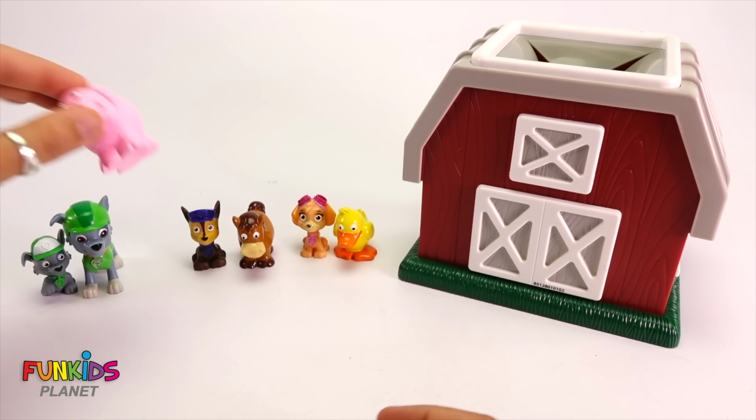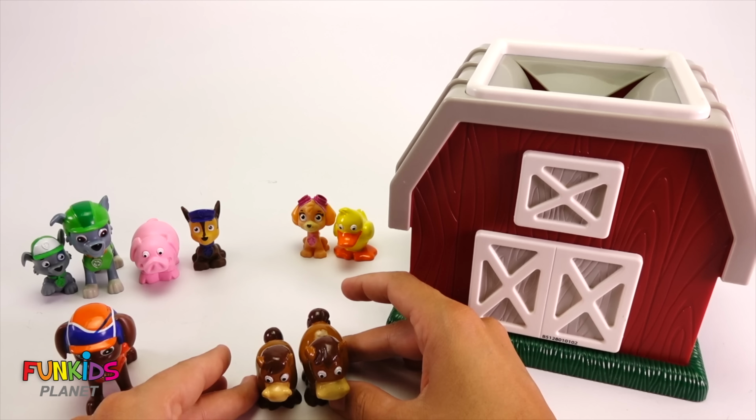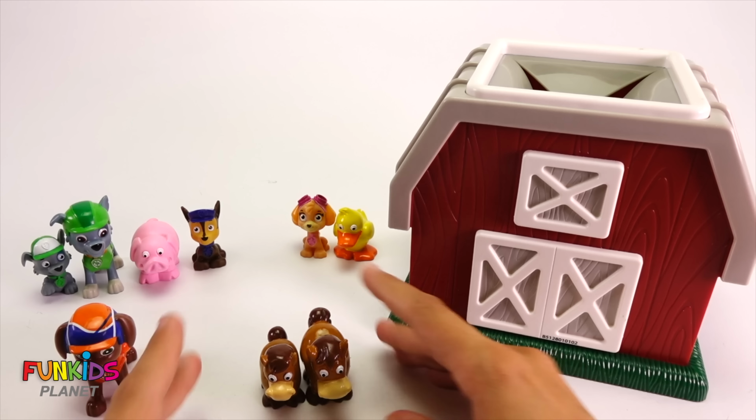Let's see. Oh. Dropped something. Ooh, we got a giant Zuma. I wonder where small Zuma is. Oh, look. We have a little horse and a big horse. Baby horse and daddy or mommy horse.